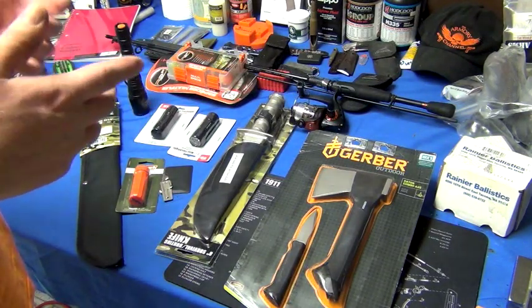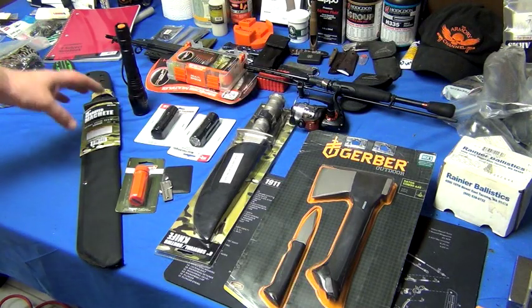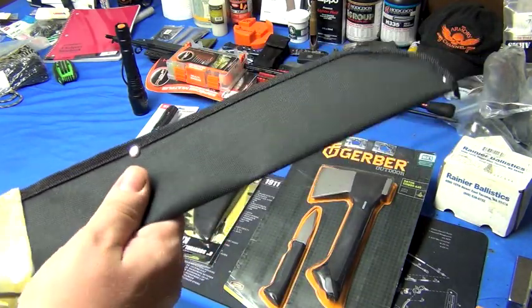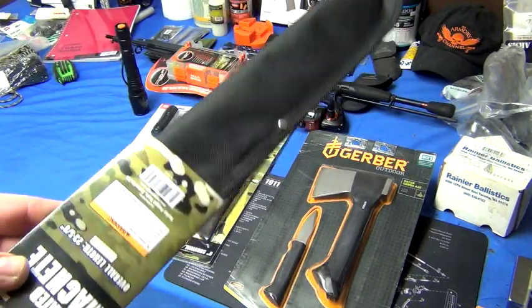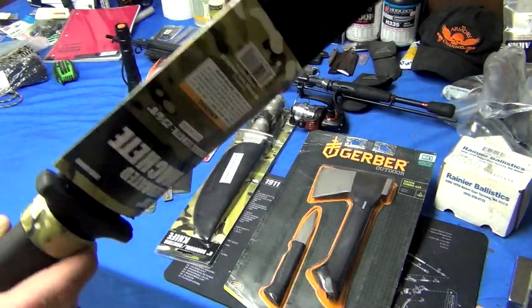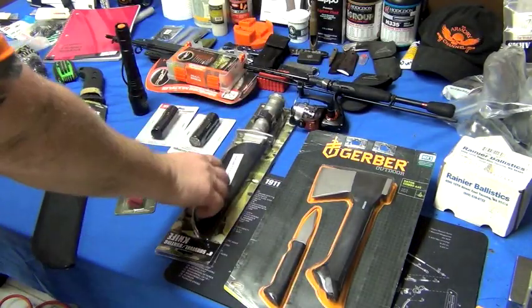While at Harbor Freight, I had a nice 20% off coupon. They have an 18-inch machete — it doesn't feel like anything special, it was very cheap. With the 20% off it was less than 10 bucks, so I figured let me try it. If it snaps, it snaps. I don't want to open it until I get out there so you guys know I didn't do anything ahead of time.